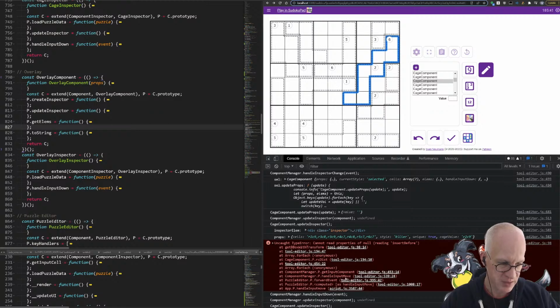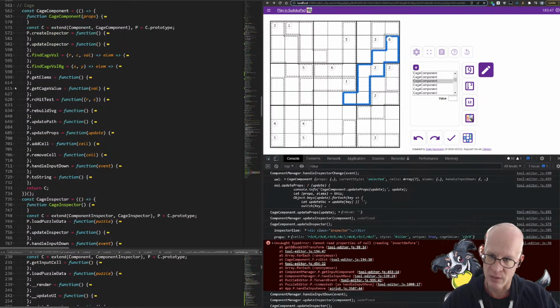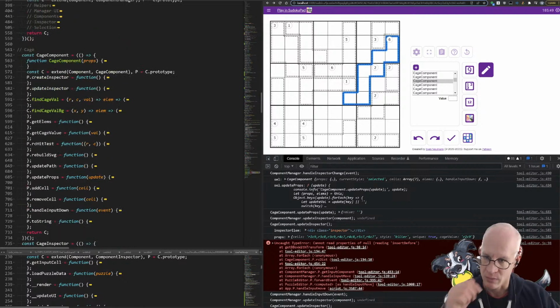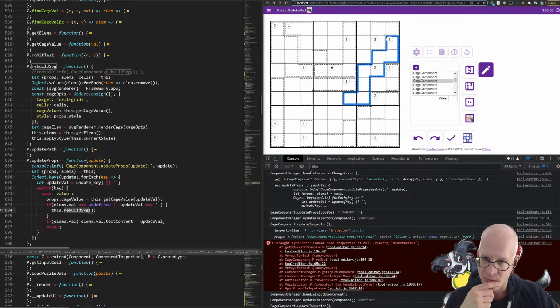So what I'm suspecting is wherever I'm doing the re-rendering. So let's see, cage value, cage component, update props. If value gets changed, we're doing a rebuild SVG. After the rebuild SVG, we're doing a get elems. The question is, why would elems not be correctly updated after a rebuild SVG?